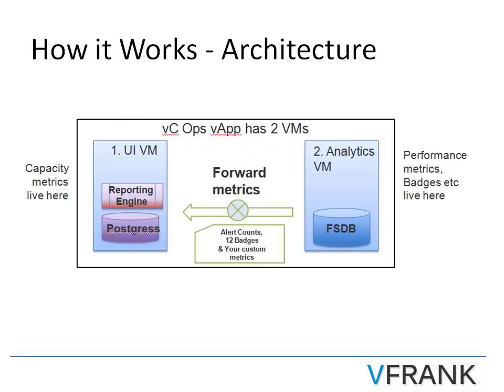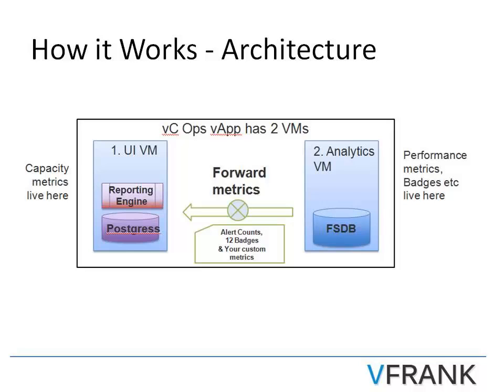And what you have to think about, like this is kind of the visual representation of this, what you have to think about when doing reports is that you do it on the user interface virtual machine. VCOPS consists of two virtual machines, a user interface and an analytics virtual machine. And you do the reporting on the user interface.